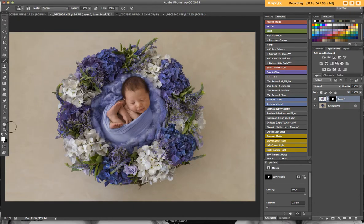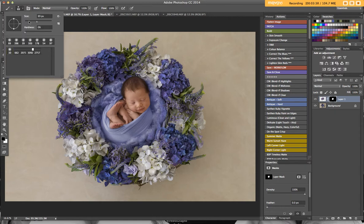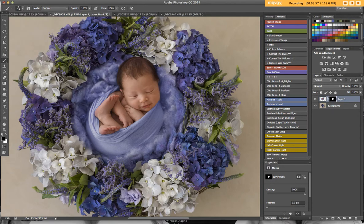Now I'm going to get my black brush to erase around the edging. The black brush is going to erase her off here, so I'm going back to her hairline at the top. I'll get a smaller brush to go in tighter because I want a nice sharp edge to the top of her head — the part that comes over the top of the nest needs to be super sharp so it doesn't look fuzzy. I'm just erasing all of that now.